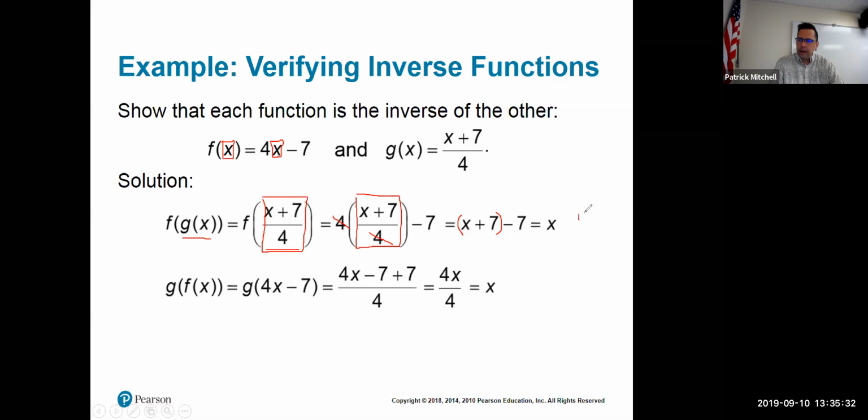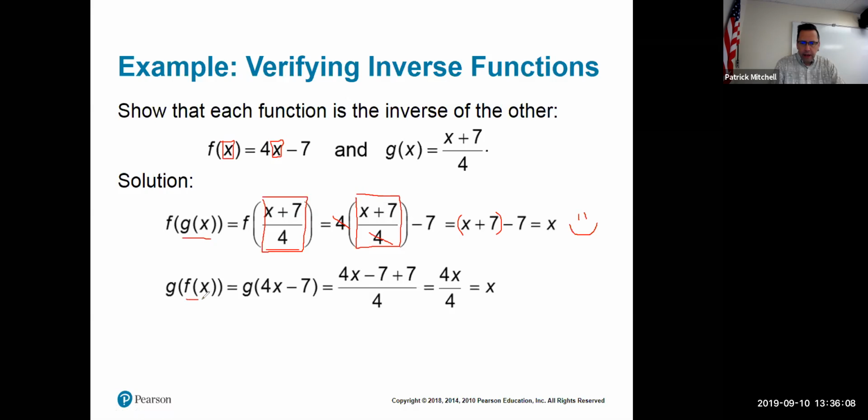So I like that. They asked me to verify that these are inverses. If that didn't come out to be x, that would mean something's wrong. All right. Either I did something wrong or they're lying to me, and these are not really inverses of each other. But I don't think they're going to do that to you, at least not on purpose. All right. So you do have to check it going the other way. I don't mind telling you that 99% of the time, if it works for f of g of x, it's also going to work for g of f of x. So the same kind of deal.